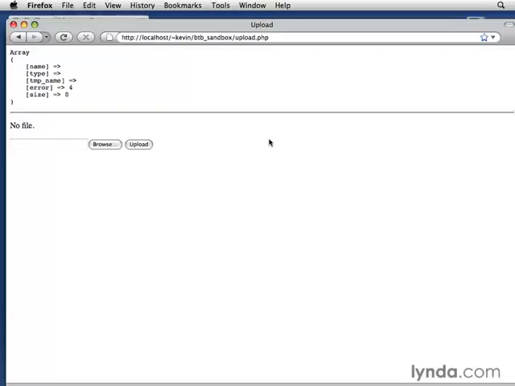Now we could also try uploading files that we know are too large or setting some of those maximum values lower just to see if we could get back all those errors. But I don't think it's really necessary. We know that that feature is working. And that's what I wanted to show you: here's a way to gracefully handle those errors that we give back to the user. Now that we have a better understanding of the error codes, in the next movie, let's go back to looking at how we can work with those uploaded files. Specifically, how we can move them out of the temporary directory into whatever directory we want to work with them and keep them in.